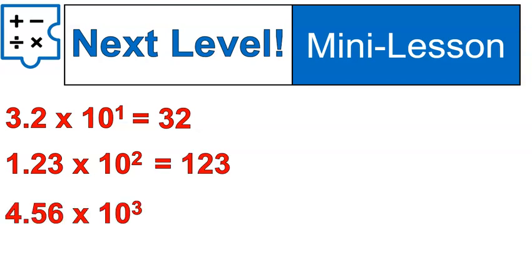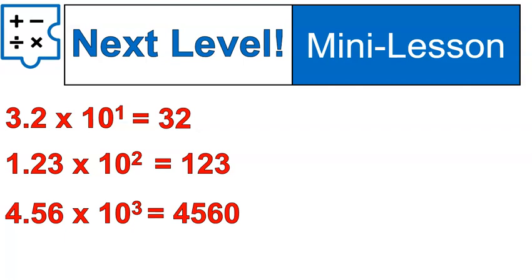Try this one out. It's a little bit more complicated, but really not that bad. 4.56 times 10 to the power of 3. Well, now we need to shift the decimal 3 places to the right. So it's going to go from between the 4 and the 5. It's going to shift 1 place to between the 5 and the 6. 2 places after the 6. And then it's going to go 1 more place, a 3rd place. That means we do have to add another 0 on the end.